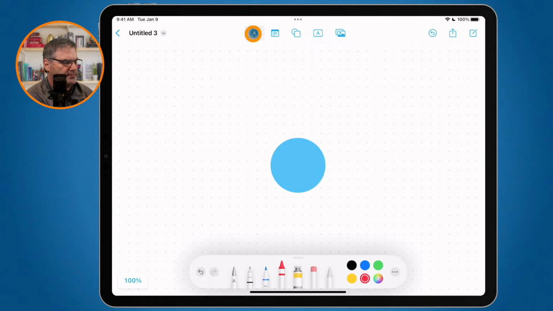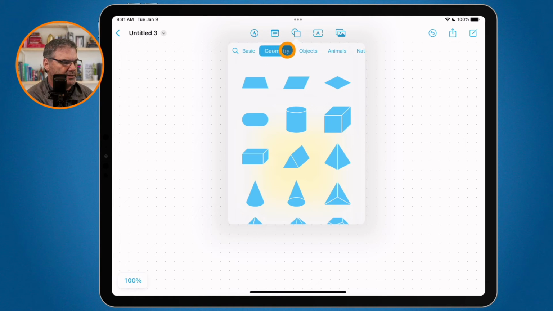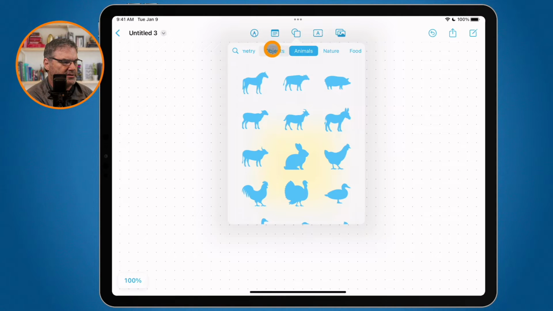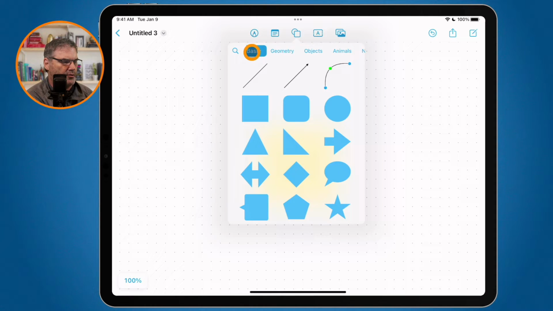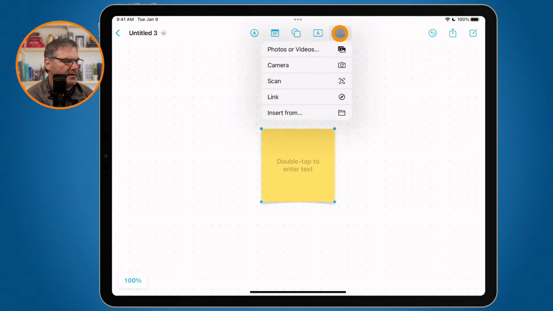This is our markup tool. So we have our standard markup tools across the bottom. I have notes, sticky pad. I can add these notes in there. We've seen the shapes. This is just the standard stuff that we see in the iWork apps. I can add text. And then I can even add images from my Photos app, or take a photo from my camera. I can scan something using the camera, and then I can link or even insert it from my Files app. And we'll get a little more detail on how all this works.